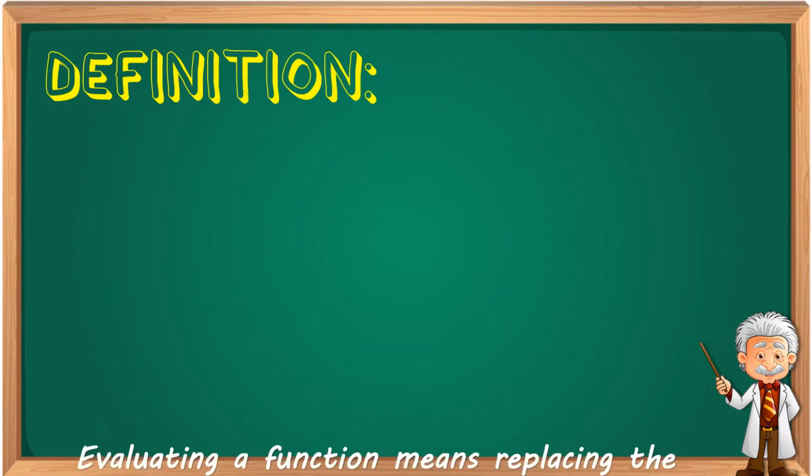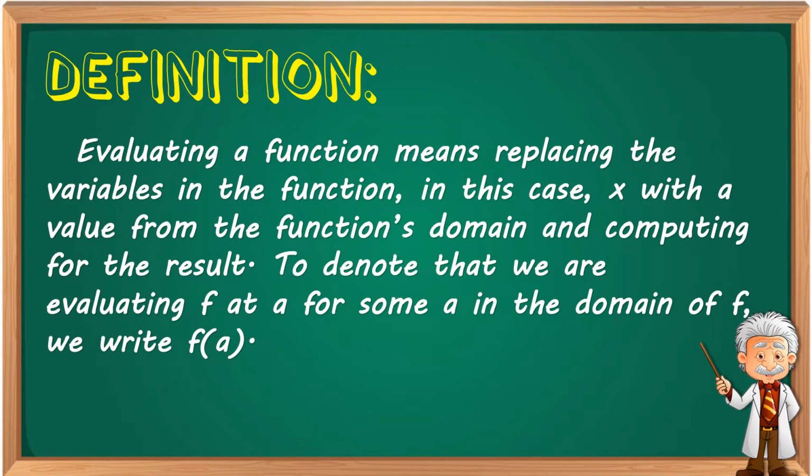For our definition, we have evaluating a function means replacing the variables in the function, in this case x, with a value from the function's domain and computing for the result. To denote that we are evaluating f at a for some a in the domain of f, we write f of a. So, given the variable x, ang kanyang value ay a, papalitan natin lahat ng x sa function ng a, which is yung a, part ng domain ng function. And then, we are going to evaluate it and aim for the result.